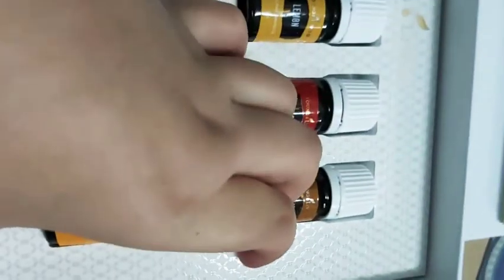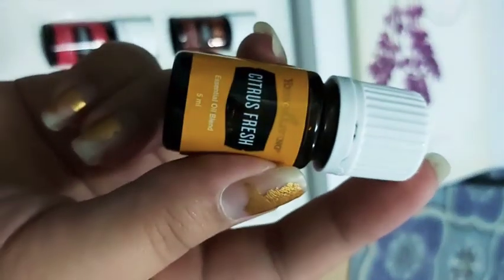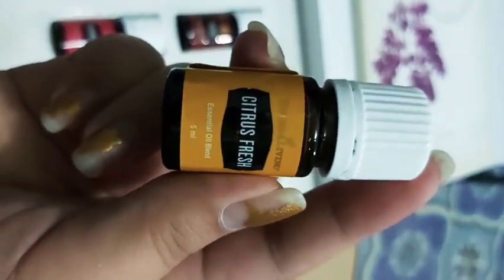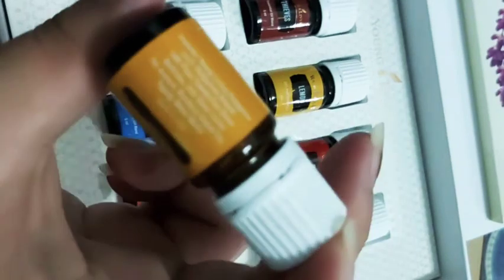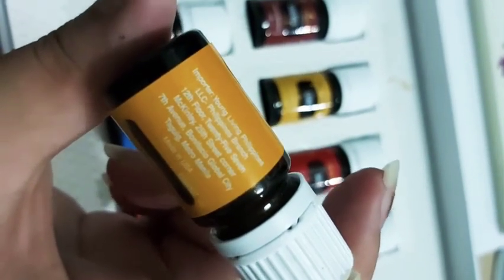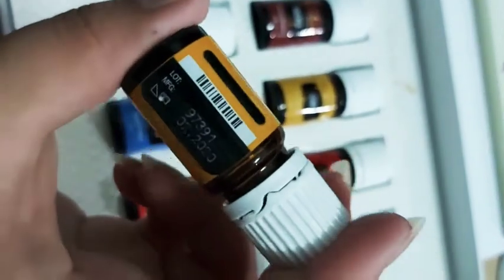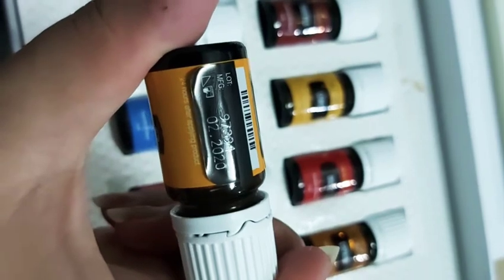Oh, it's really tight in there. There you go. So we have Citrus Fresh 5 ml. So everything is 5 ml, I think. Yep. Young Living Philippines. Made in USA. So, it's fairly new.